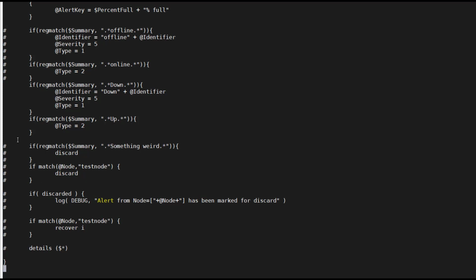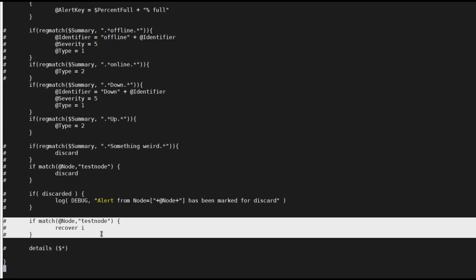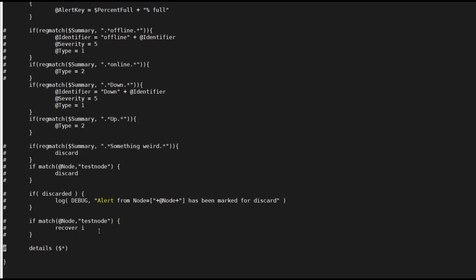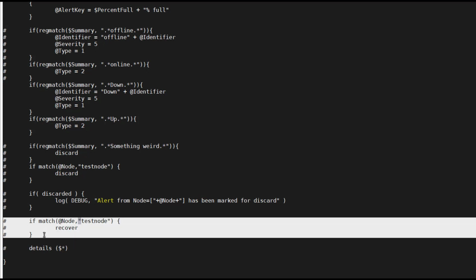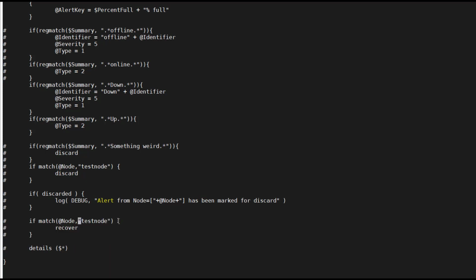Because these kinds of functions and logic trees can become quite complicated, you may want to have the possibility to recover things as well. So you set conditions before that may evaluate to true or not using the discard function, and you may want to recover a discard flag, and that's exactly what we do with the recover. Oh, here's a typo in here. So this is not correct syntactically. And by the way, this is not active code. You can see in here the hash at the beginning. Hash means the total line is going to be ignored. Just make sure you don't fuss around with the brackets, because that is also a very common error in here.